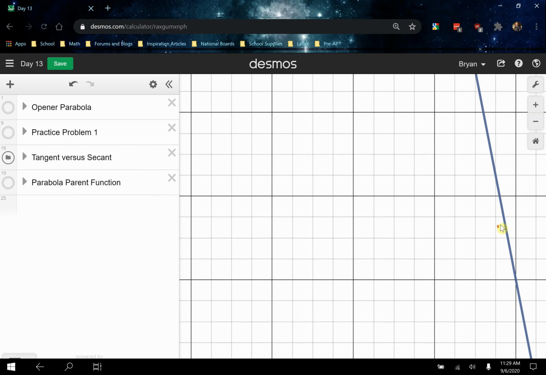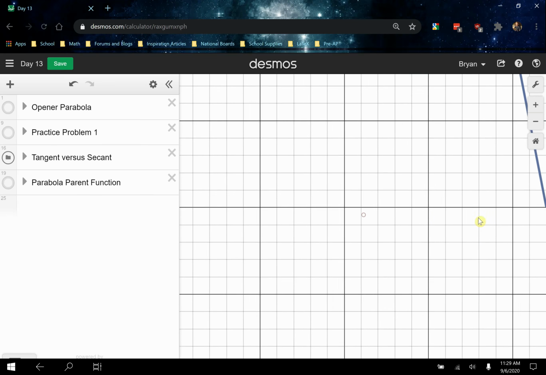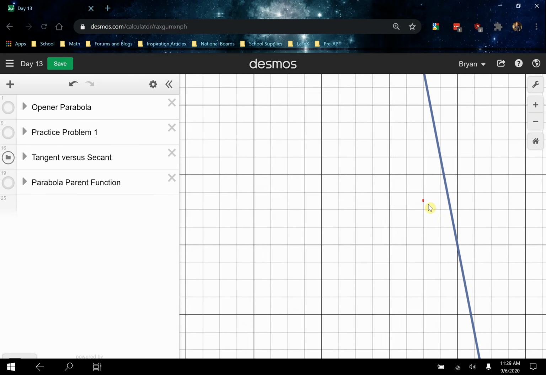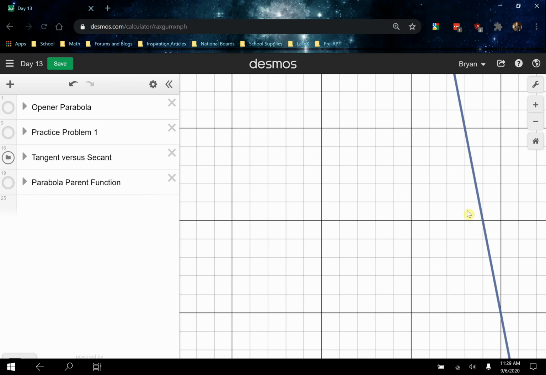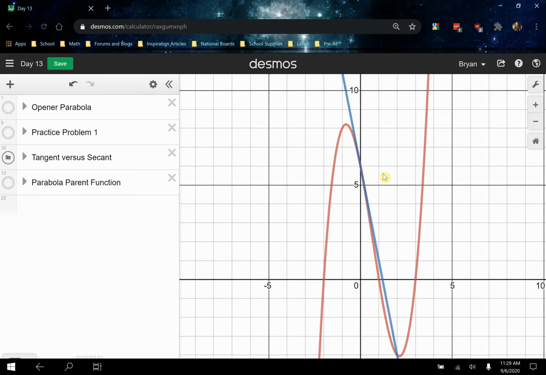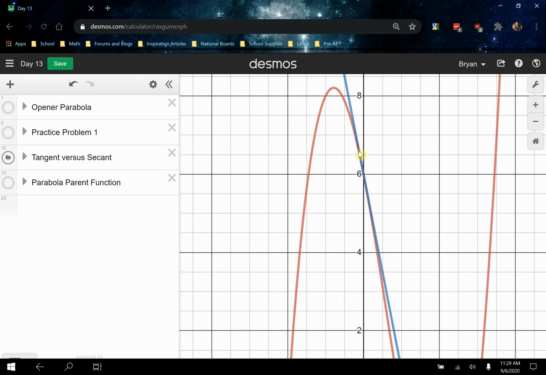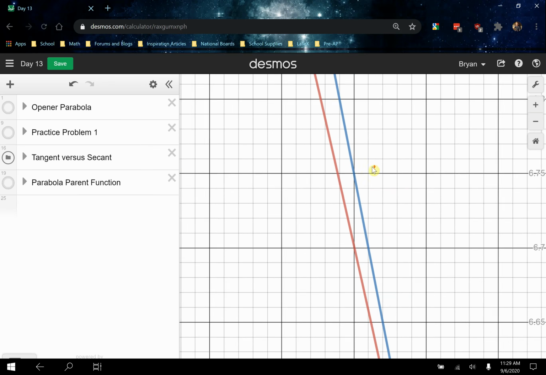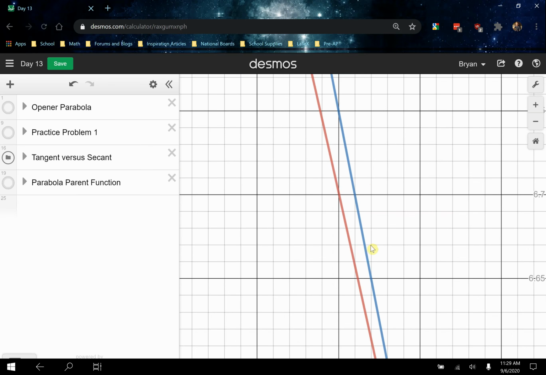Oof, see how hard it is to find that red graph? Yeah, it's just disappeared. I'm not even sure if I'll be able to find it. Yeah, this is as far as I can zoom. That's really funny. But either way, very, very close to 6, they almost look parallel. Maybe I can zoom in a little bit higher. There we go. So they almost look parallel here. Well, they are always going to almost look parallel until we get right to 6.